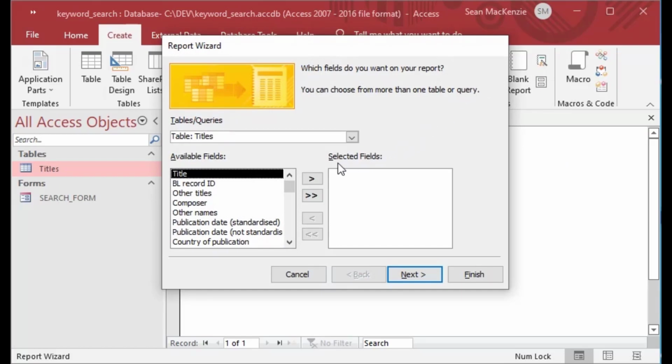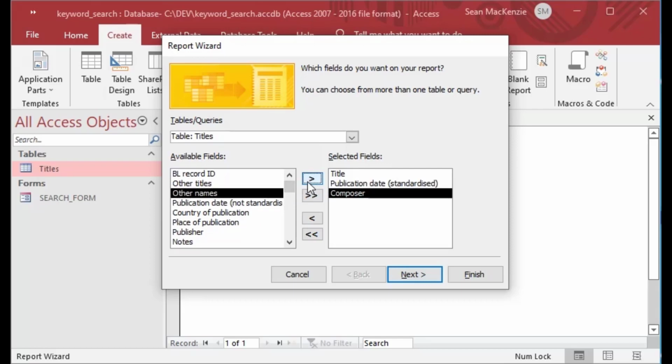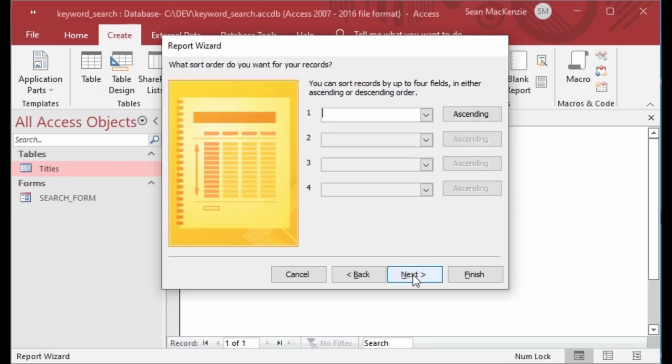Let's see, I'll grab title off of there. That's a good one. And I'll grab the date of the item, and then I'll choose the composer and put that in there. So now we've got title, publication date, and composer, and I'll click next.